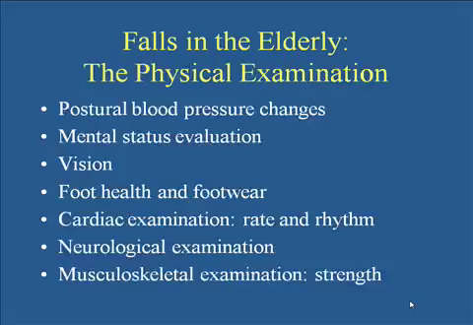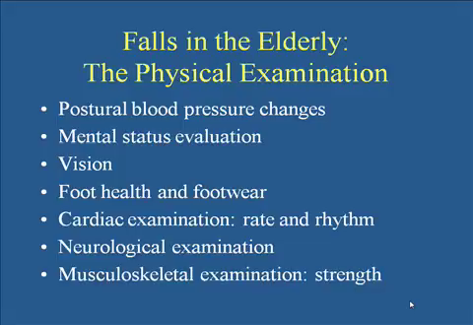Physical exam can focus on a variety of things. Postural blood pressure changes become critical. Management of orthostatic hypotension can have a major beneficial impact on preventing falls, so make sure that the physical examination includes a measurement of postural blood pressure changes. This is so important that in my own geriatric practice, every patient at every encounter has postural blood pressure measured to make sure we identify problems with postural blood pressure drops.